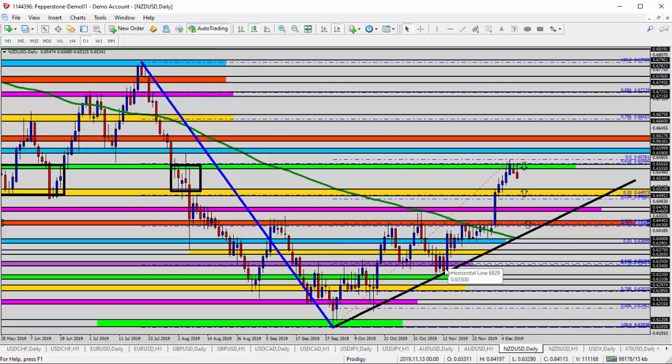There are other fibs we could take here. We could also take it from this low, and I'll just put a circle where I'm talking about. This low here where the circle is, let's take Fibonacci from there to the resistance high, and that also gives us a clue of Fibonacci just underneath the yellow zone and towards the orange zone. So as it approaches the yellow zone, we could have opportunities for buying the New Zealand dollar in the direction of the trend. So we have two things to think about.